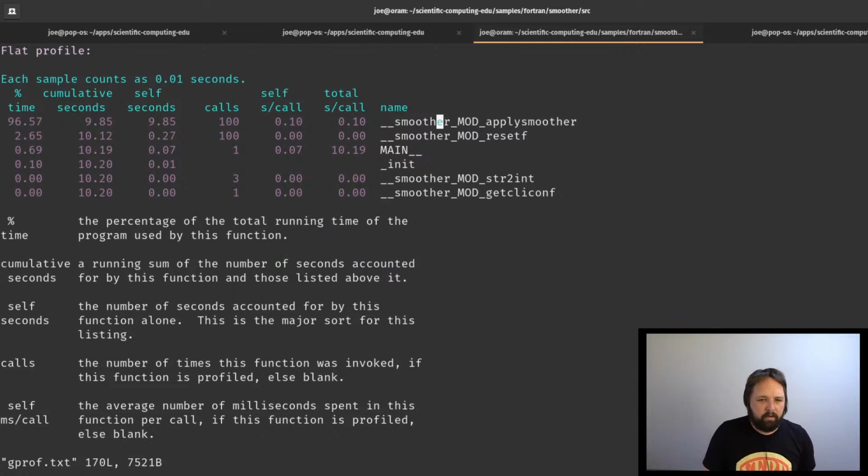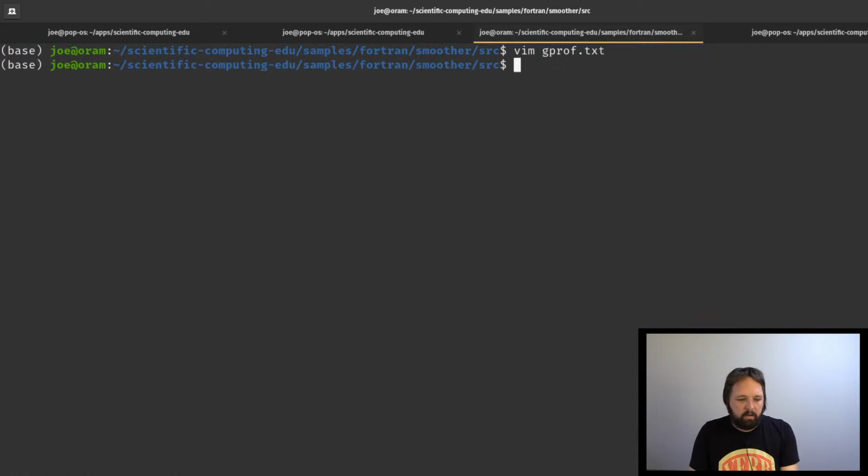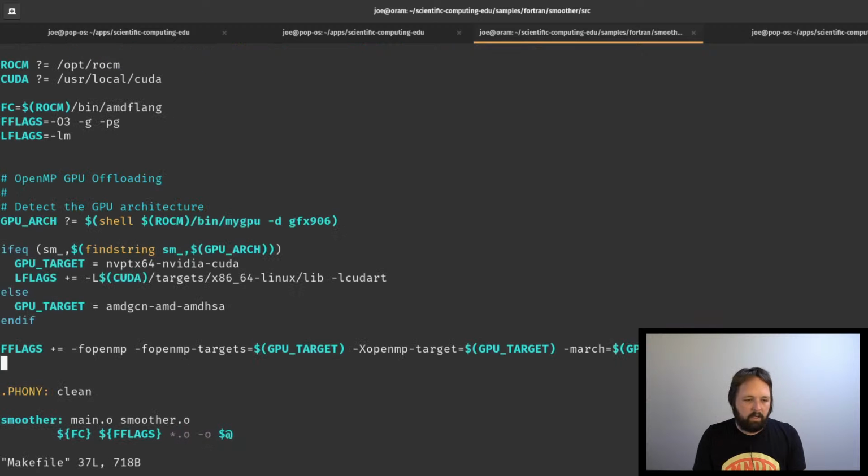So we had a cumulative seconds of 9.85. That doesn't seem right, because I did not have the acceleration on. So let's go ahead and turn off the OpenMP stuff and redo that profile.